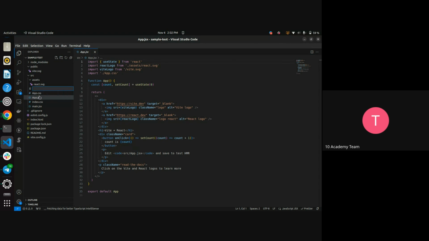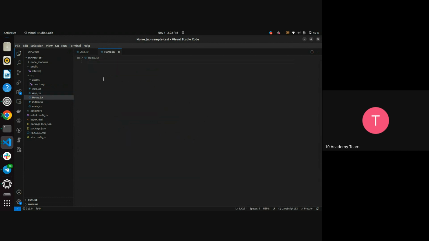Here, for example, I can create, let's say, homepage.jsx. Then you have a React component. If you have the React extension installed in your VS Code and you write RFCE, it will give you the initial structure of React. This is where you put your imports if you have libraries. This is the return where your DOM element is going to be rendered.